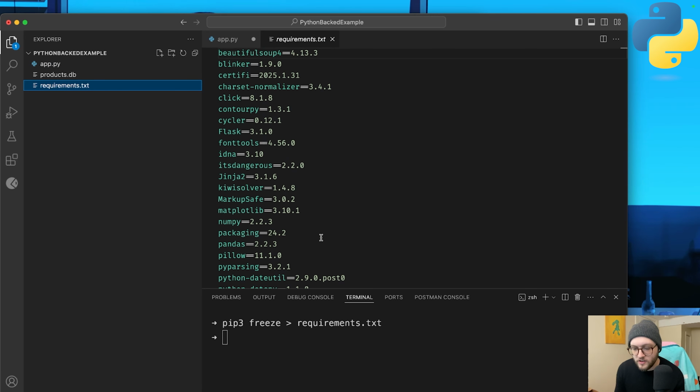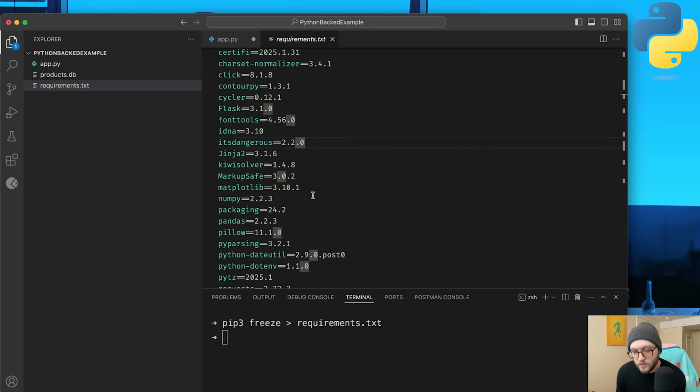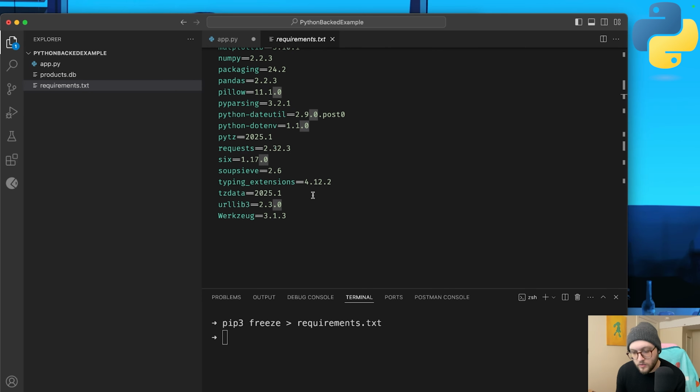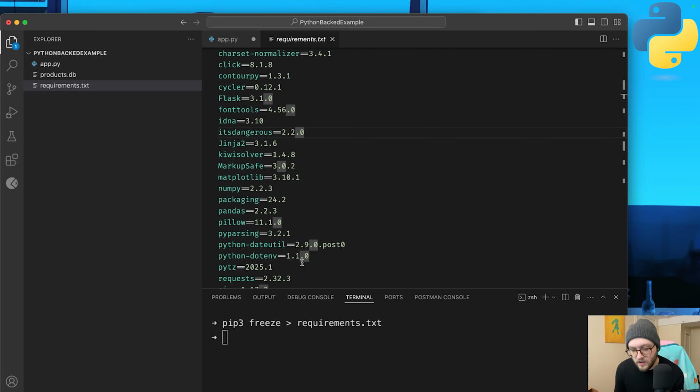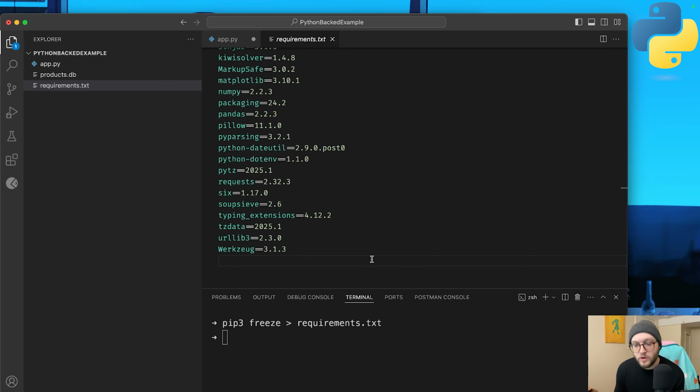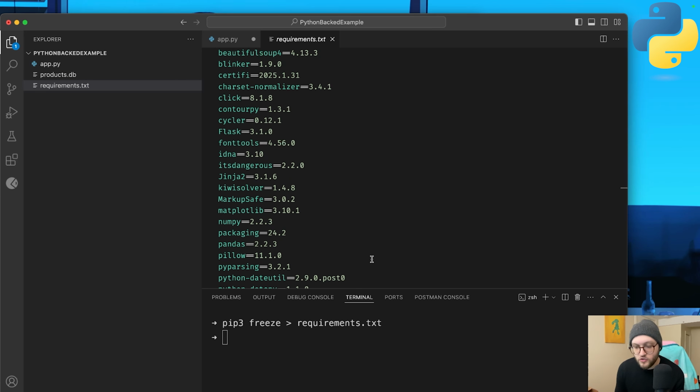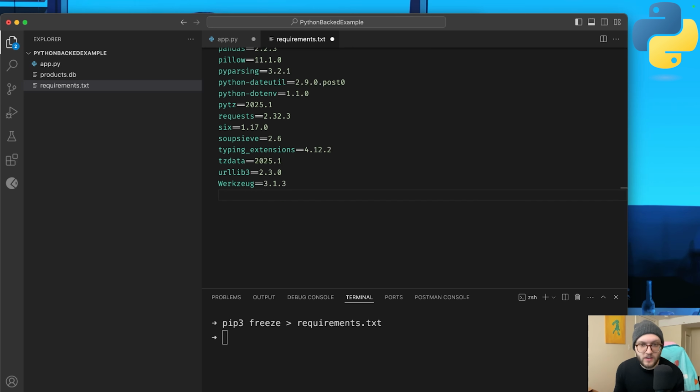And although we have tons of these requirements, and it's great that we can auto create them, we only need a couple. So it's up to you if you want to keep all of these. Otherwise, make sure it has Flask, and we can see that we do have Flask. And if it doesn't have gunicorn, apologies if I'm not saying that right, we're going to add it here. We'll have a double equal sign, and we're going to do 21.2.0. So this is for deployment on things like Render.